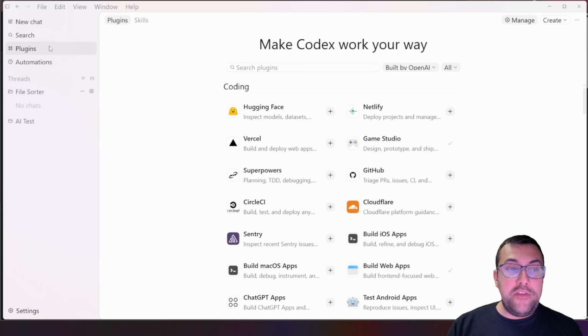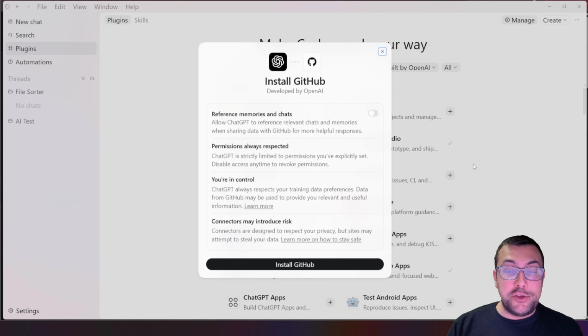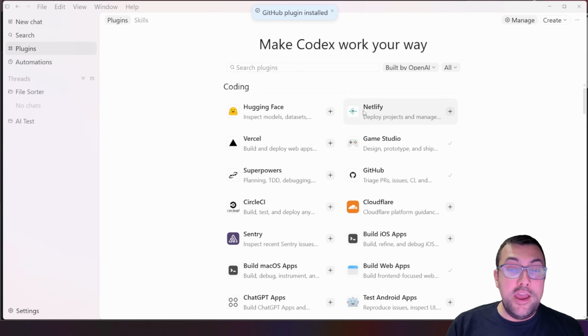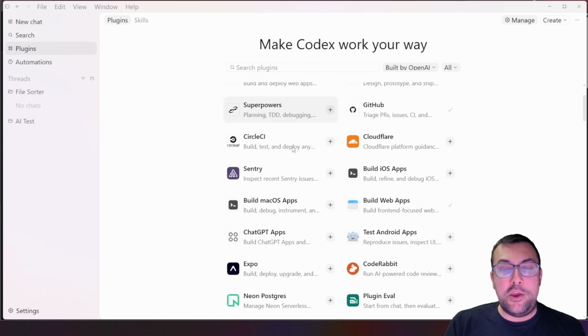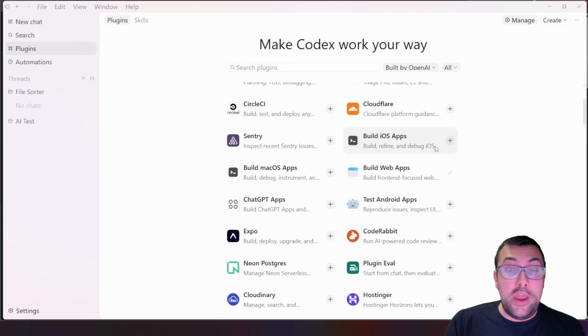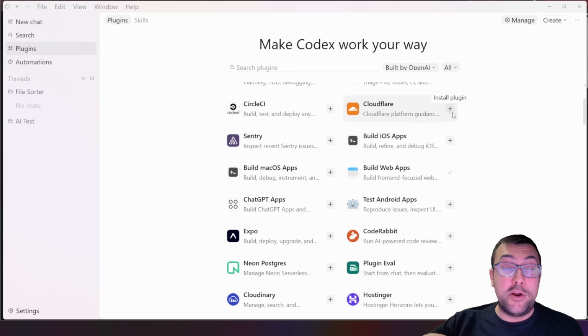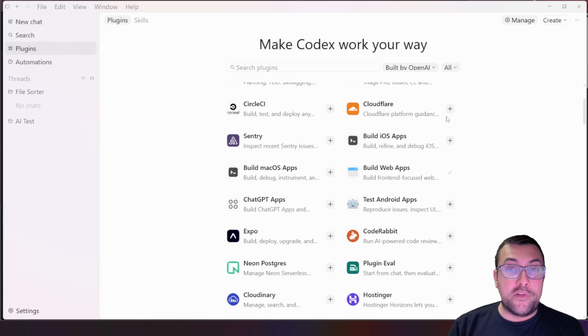To make the process easier, on the top left, Codex has something called plugins, and you can actually see here, we can install the GitHub plugin. So it's going to have a better idea how to actually use GitHub with Codex. So we can install the GitHub plugin, and you can see now it's ready to go. And you can scroll through, and there are different plugins that you can install depending on what your end goal is. Maybe you want to use Cloudflare and you want to make a web application. Cloudflare is very good at reducing your traffic costs. So we can just click that and enable it.